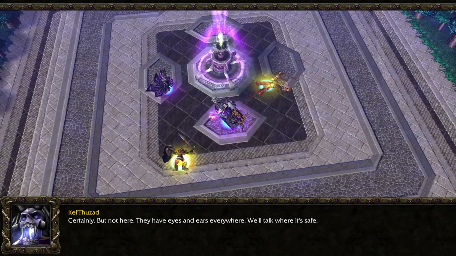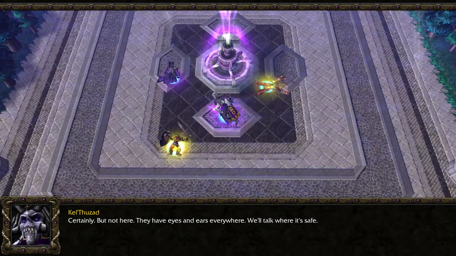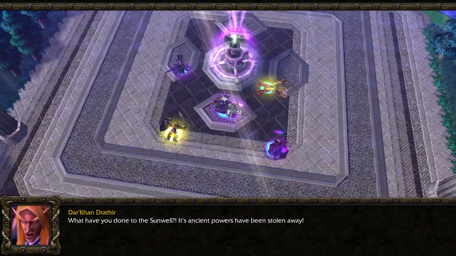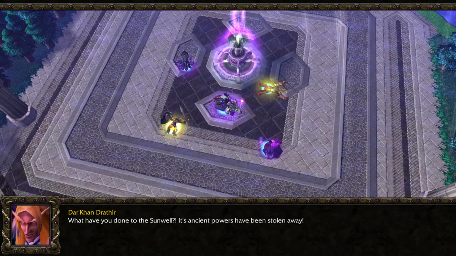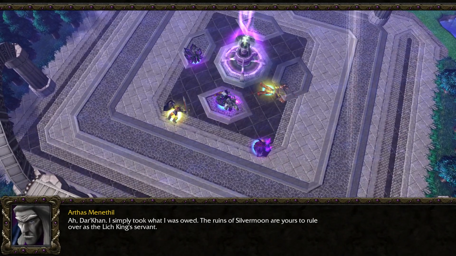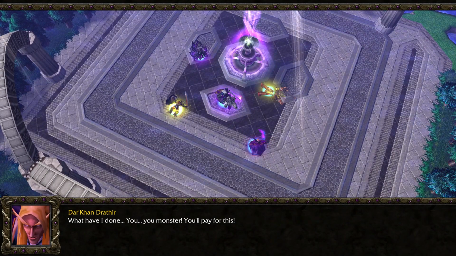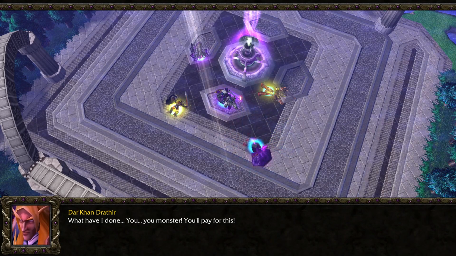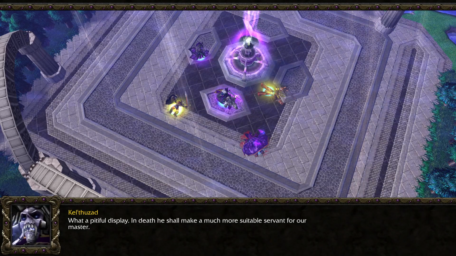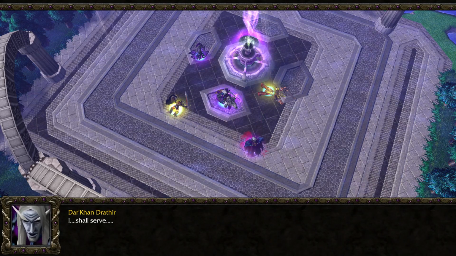Not here. They have eyes and ears everywhere. We'll talk where it's safe. What have you done to the Sunwell, says Dar'Khan. Its ancient powers have been stolen away. Ah, Dar'Khan, says Arthas. I simply took what I was owed. The ruins of Silvermoon are yours to rule over as the Lich King's servant. What have you done? You're a monster. You'll pay for this. Kel'Thuzad says no. What a pitiful display. In death he shall make a much more suitable servant for our master. I shall serve.